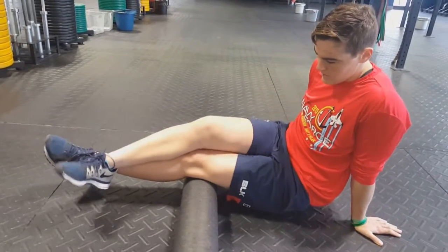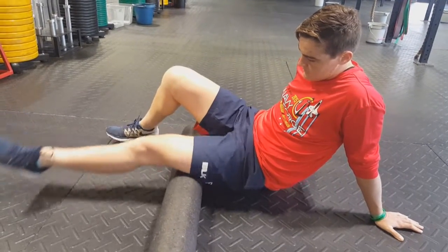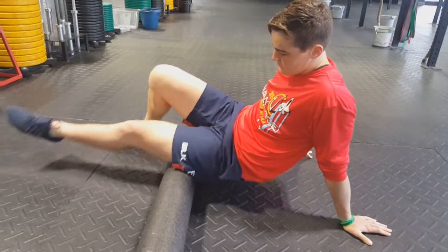Okay, so she's going to do a little bit more windshield wiping on that leg, and windshield wiping again is to strip out the adhesions between the two muscle groups.